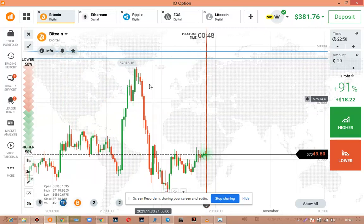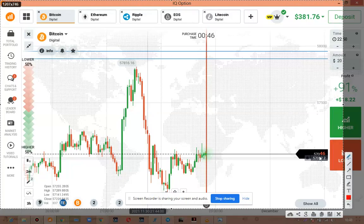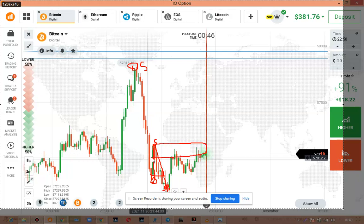Okay, so here we have a strong bearish trend or momentum, indicating that the sellers are here while the buyers are here. So the buyers start buying the market. Here also we have some buyers around this area. Now the market moves up. Sellers are here. They push the price down and break the previous low. So this area is now a sellers area.